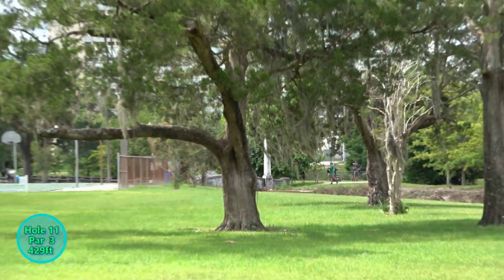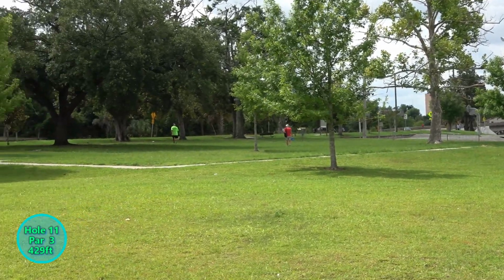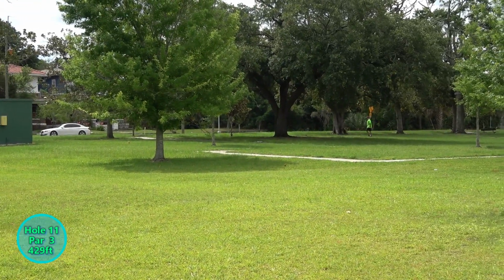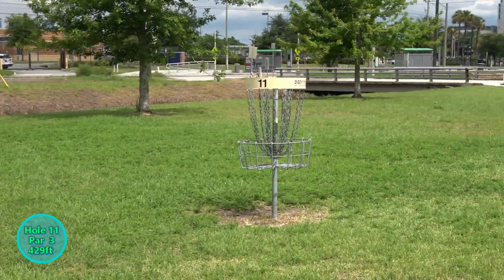Catch cam. Looks like he is taking that hyzer around that oak. Ooh, he's turned it over a bit. Stays off the hazard, concrete, and kind of up from there. He's in a safe spot. Definitely got turned over a bit there.